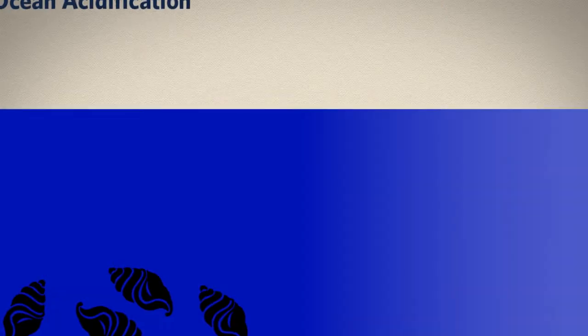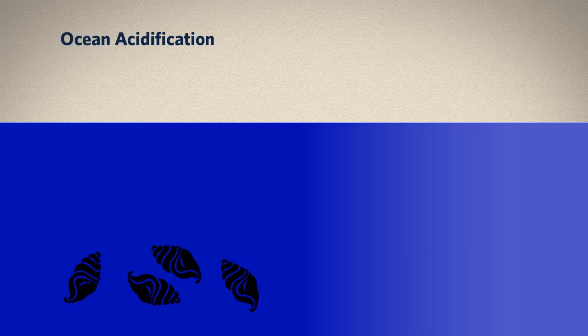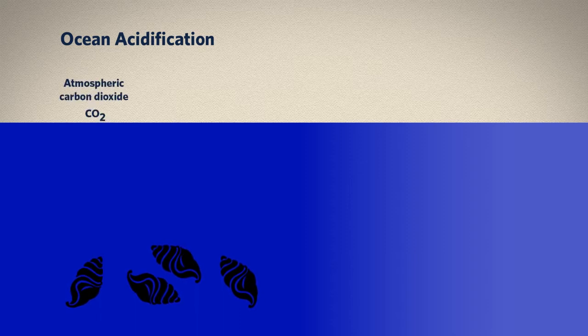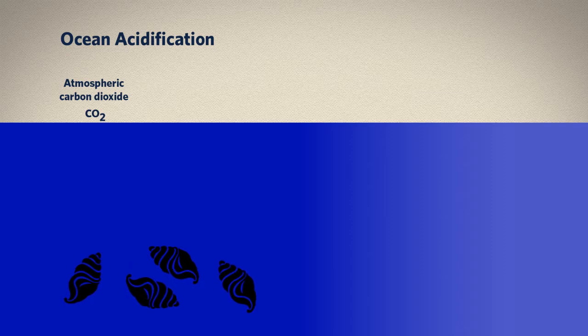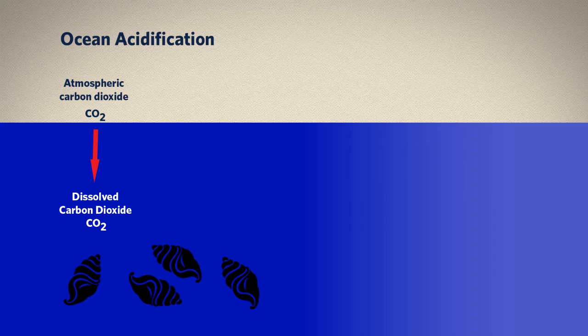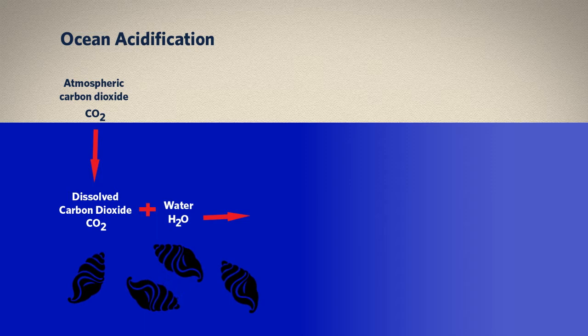When we think about the impacts of our combustion of fossil fuels, we most often think about the greenhouse gases that are released and the effect they have in the atmosphere, or the greenhouse effect. There's another way, though, that carbon dioxide affects the planet. As you know, concentrations of carbon dioxide in the air are much higher now than they were before the Industrial Revolution. Rather than just hanging out in the atmosphere, much of this carbon dioxide actually finds a new home, the oceans. CO2 dissolves into the water in our oceans, reacting with water to form carbonic acid, or H2CO3.